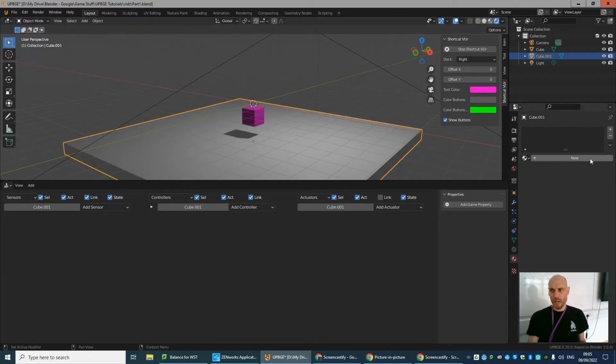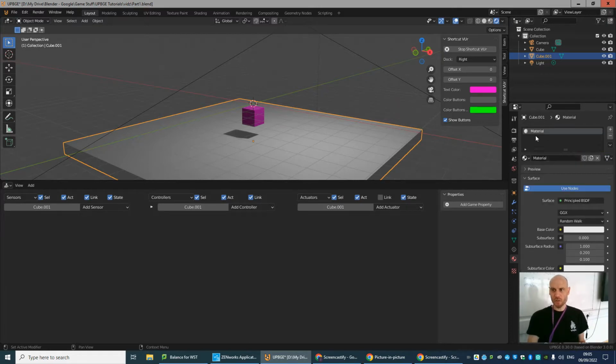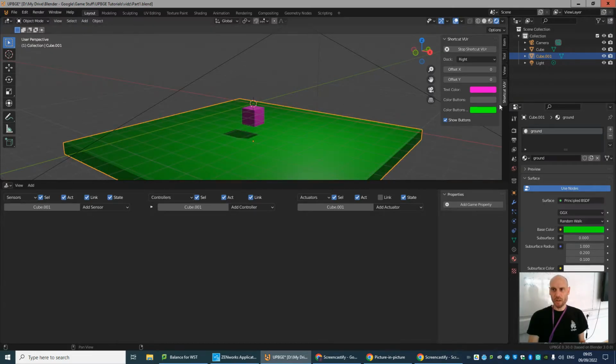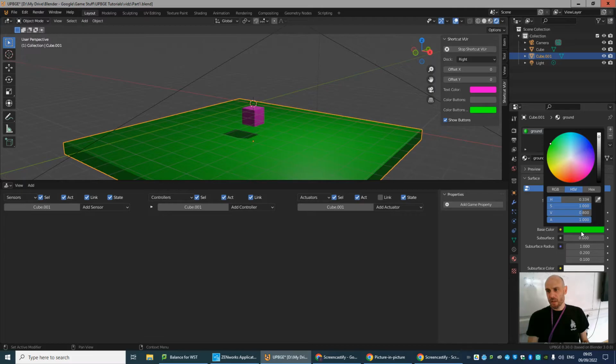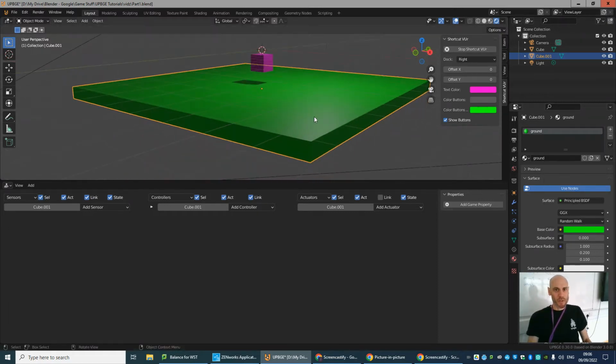Right, so our ground doesn't have anything yet, so we have to add it in manually. So we just click new to add a new material, and let's call it ground, and then we'll change the base color to green. So you may have noticed I quite like a pink and green color scheme. When you click on the base color swatch here, we're given a color wheel, and just for your information, opposites on the color wheel are known as complementary colors, so they will go together quite nicely. So yellow and blue complement each other, green and pink complement each other quite nicely.